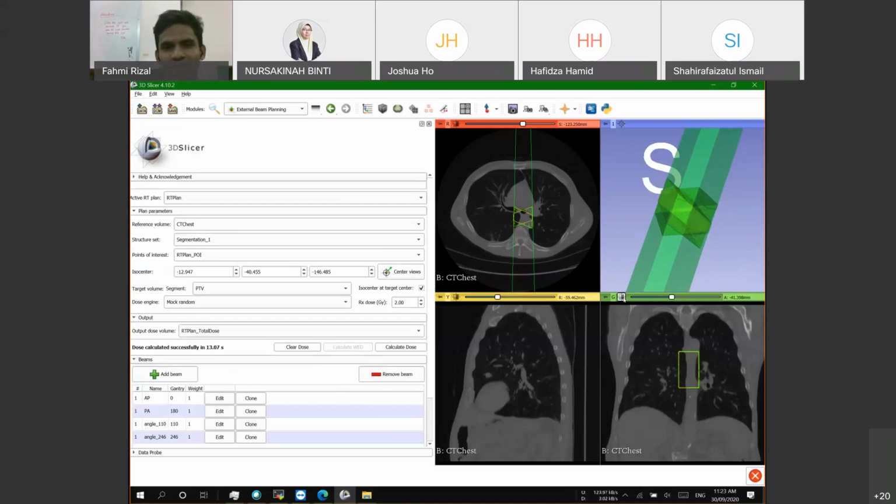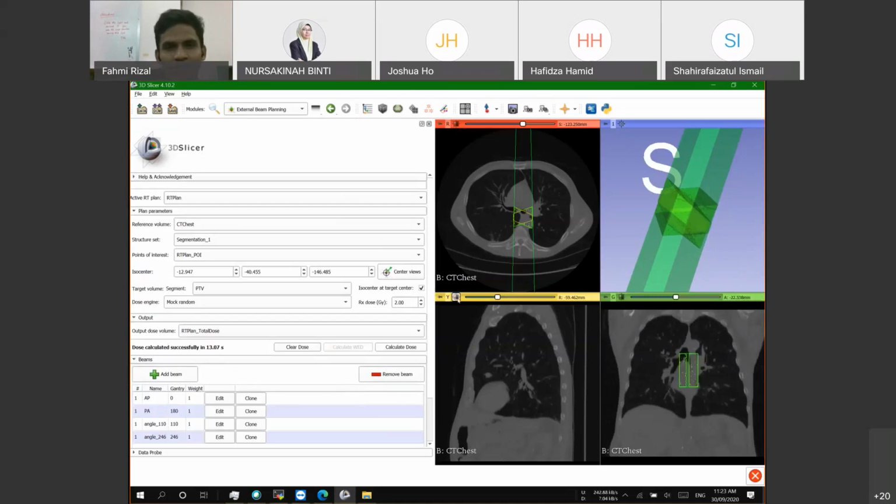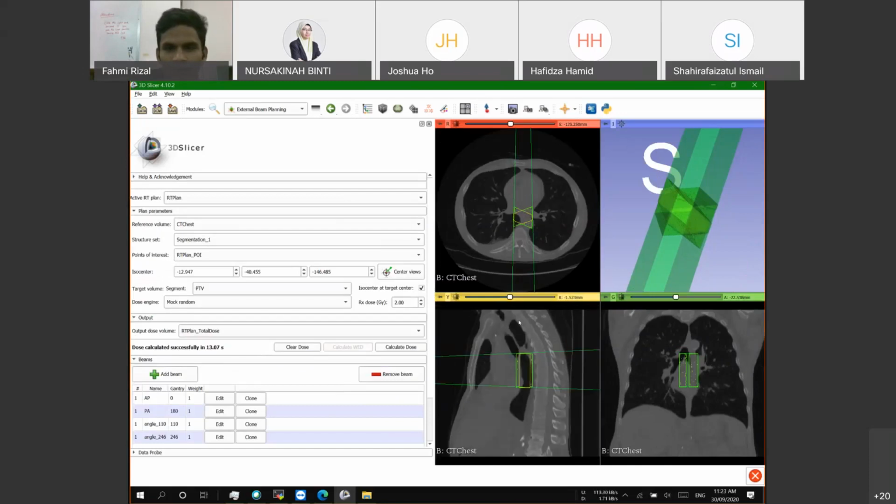Question. I think some of them arrived a bit late. Can you just show again how you install the RT extension after you have installed 3D Slicer?